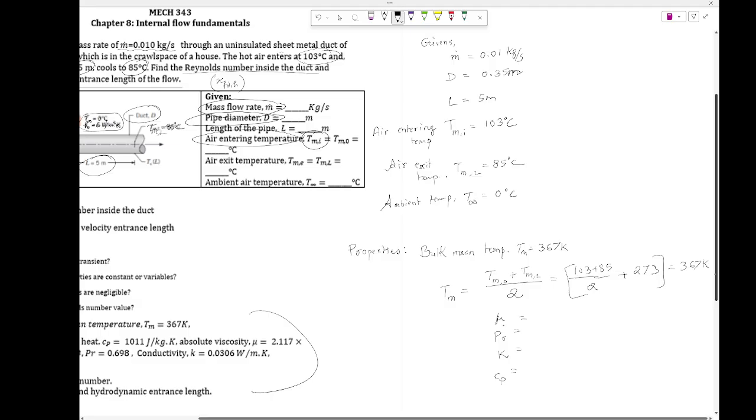So this first one, is it the kinematic viscosity or dynamic viscosity? Mu. We learned 2 things, mu and nu. Nu is the kinematic and mu is the dynamic viscosity, right? Everybody remember that? I'm not going to write it though. I'm trying to save some time and talk more than waste time. So 2.117 times 10 to the power minus 5 Newton second per meter squared. The Prandtl number is 0.698.